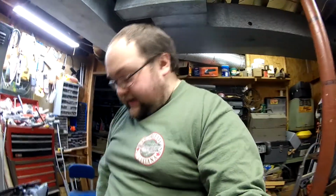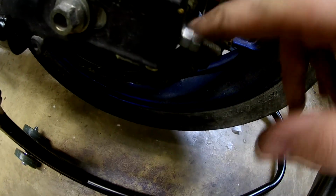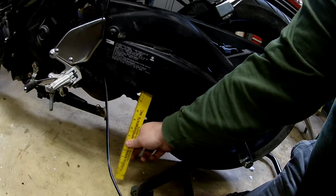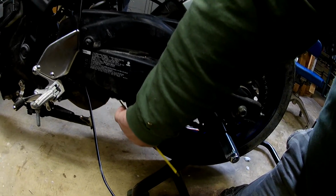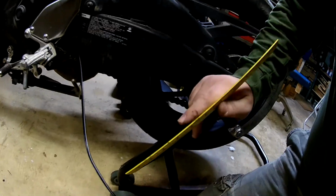Alright guys, so I got to looking at the chain tension a little bit. It was a little loose, so I went ahead and tightened it. The way you do that is you've got the jam nut like we said before, and the adjuster. Just give that a quarter turn. And then I used a measure and measured the length of travel, and I got it within acceptable tolerances, about 22 centimeters of travel, so I think it's going to be fine.